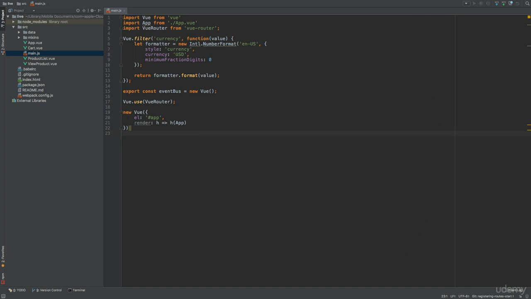Now that we have set up the basics for using Vue's router, we are ready to register some routes and begin covering the features of the router. Just so that we have a meaningful example to work with in this section, I have adjusted the e-commerce example application to use components. It contains 3 components that we'll be working with: product list, view product, and cart.